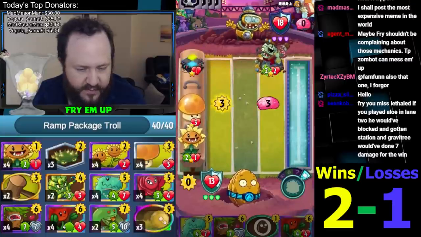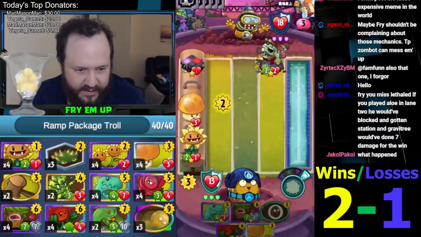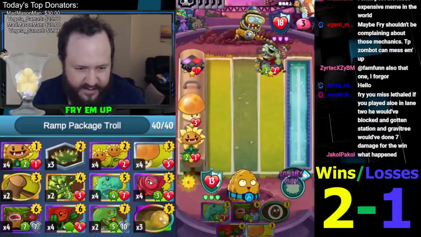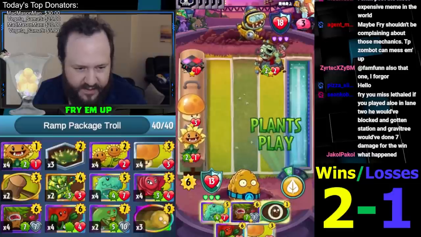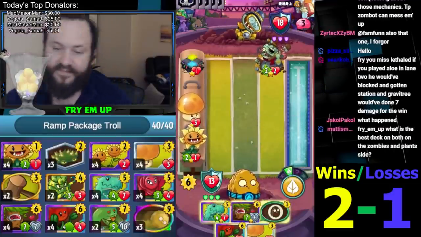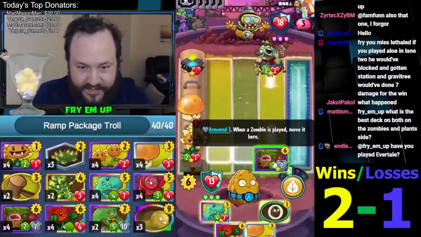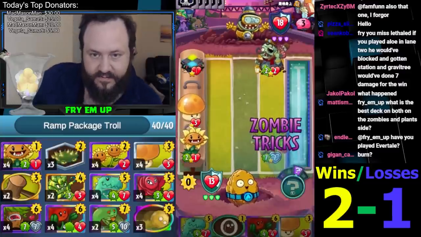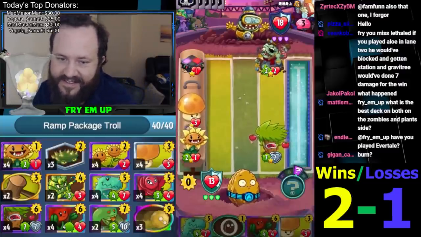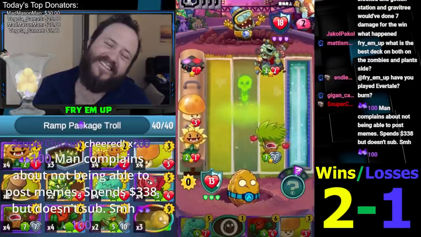But if I would have played Allosaurus in lane 2, he would have blocked and gotten station, and Gravitree would have done 7 for the win? Maybe. Okay, play on curve. That's a 7-8. So good. No! Deadly Stone, no!